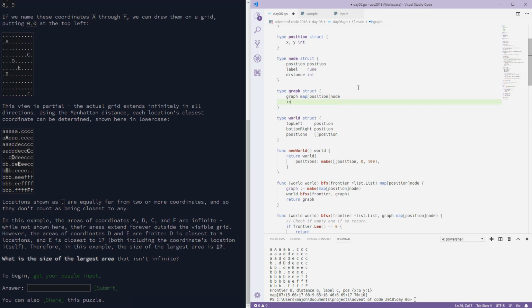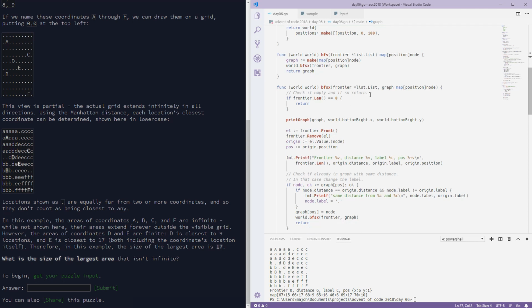And then we have infinites, and that would be a list of room. And then we will be working with a graph instead.